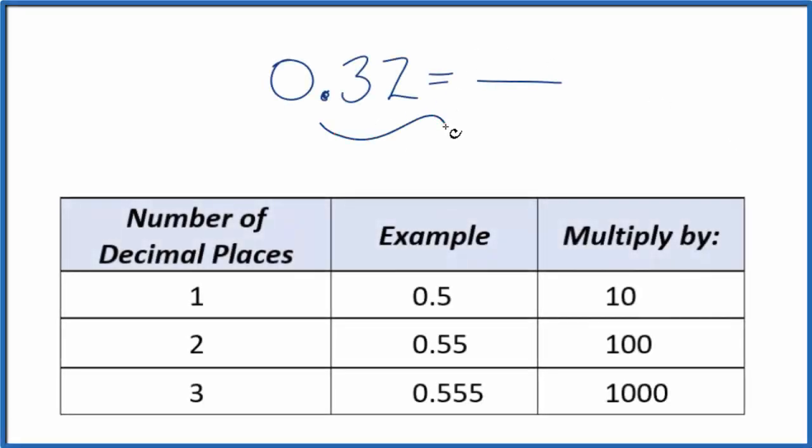Let's convert 0.32 to a fraction. So what we're trying to do is find a value, a fraction, for 0.32 where we have a numerator and a denominator. When we divide the numerator by denominator, we get 0.32.